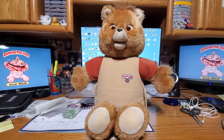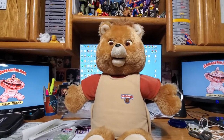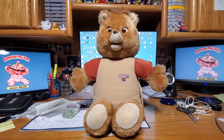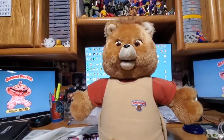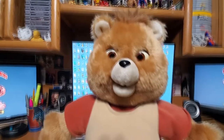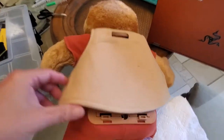I think I might be able to fix him if his servos are good and if he doesn't have anything broken like wires. Even if he has broken wires I should be able to fix those. I've never worked on a Teddy Ruxpin before, but I guess I can't make him any worse unless I break something myself. I'm going to attempt it anyway and keep you guys posted.